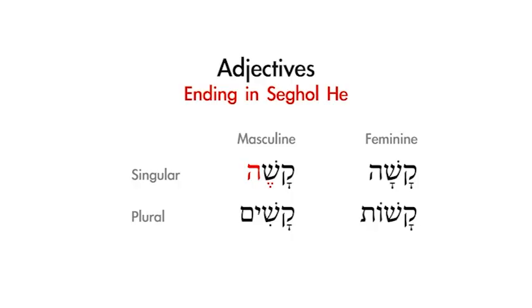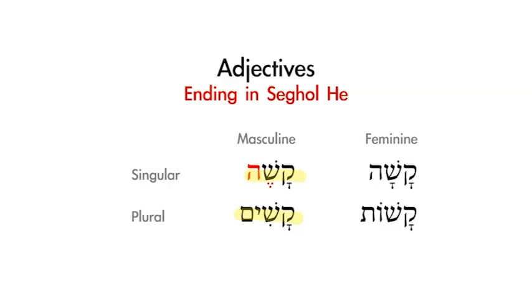You know that there's a certain class of masculine singular nouns that end in sagol he. Whenever those nouns were inflected, they dropped that sagol he and took the inflectional endings. The same thing occurs here with adjectives that end in sagol he. In our example here, kasheh, you'll see that the masculine singular form ends in that characteristic sagol he that marks this class. But in the masculine plural form, kashim, the sagol he is dropped off and the masculine plural ending im has been added directly to the shin.